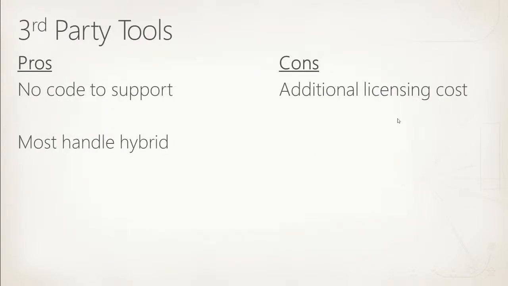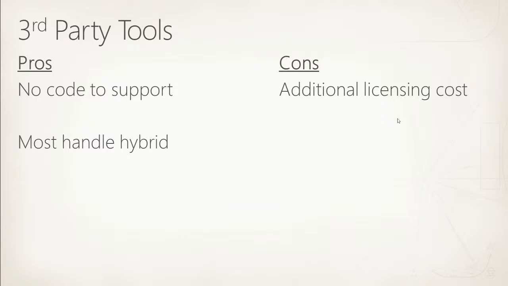So with that, just wrapping up the last example, third-party tools, I think a great thing about it is if you don't want to be in the business of managing and developing your own tools, you could go out and purchase a third-party tool or you may already own an existing tool that you're using for other things, and maybe you're not using it for creating and managing columns and content types. And again, if hybrid's an important scenario to you, you're going to live in this on-premises online world, many of the third-party tools actually help us to cross the chasm.